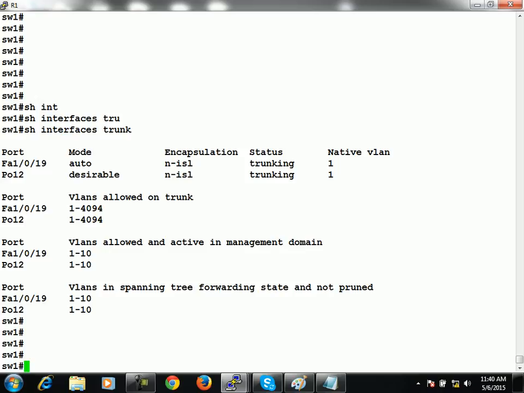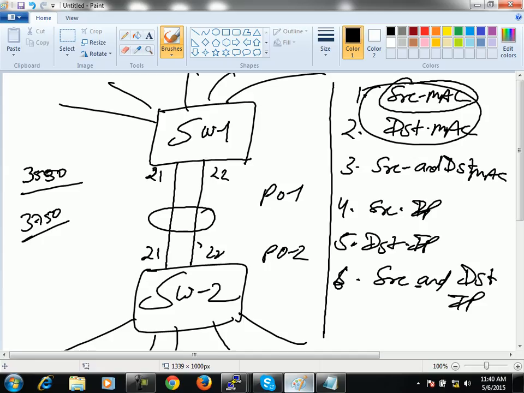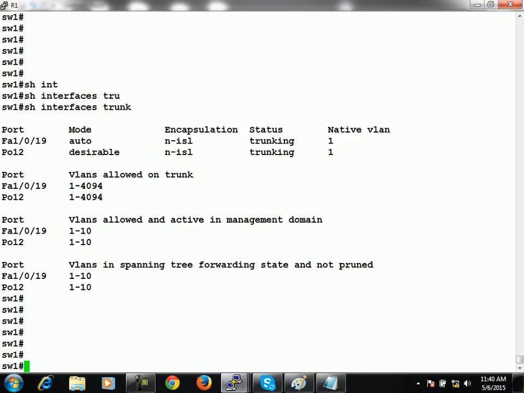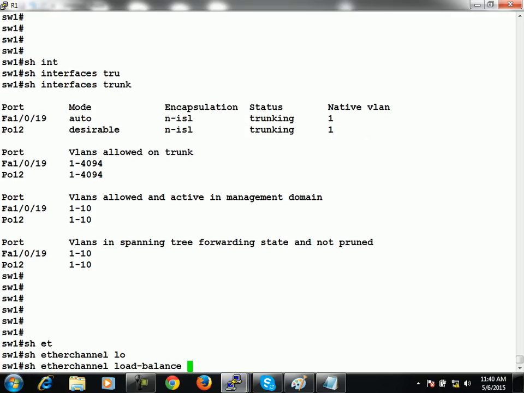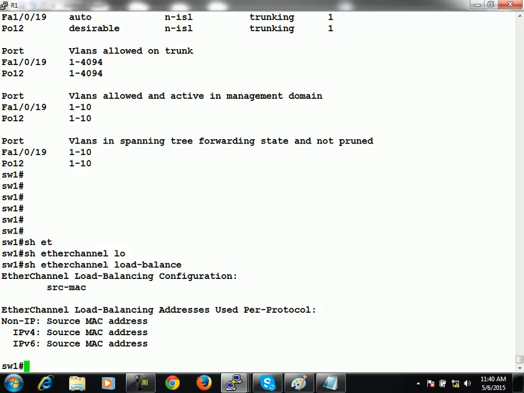Then after, how can we come to know, if this is the source MAC address, because by default in your EtherChannel the default load balancing is going to be source MAC address? As you can see here, source MAC address is configured on both switches.